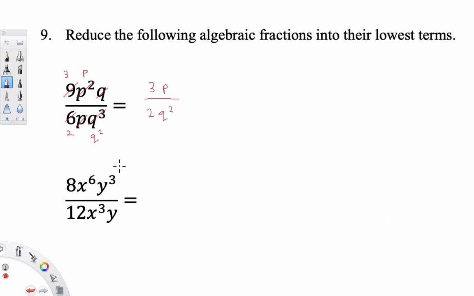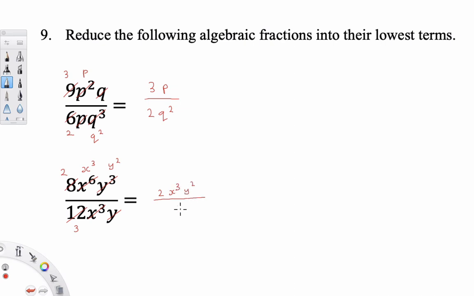For part 2, I divide 8 and 12 both by 4: 4 into 12 is 3 and 4 into 8 is 2. I have 6 X's on top and 3 on the bottom — cancelling leaves 3 X's on top, so X to the power of 3. I have 3 Y's on top and 1 on the bottom — cancelling leaves 2 Y's on top. So overall my answer is 2X cubed Y squared over 3.